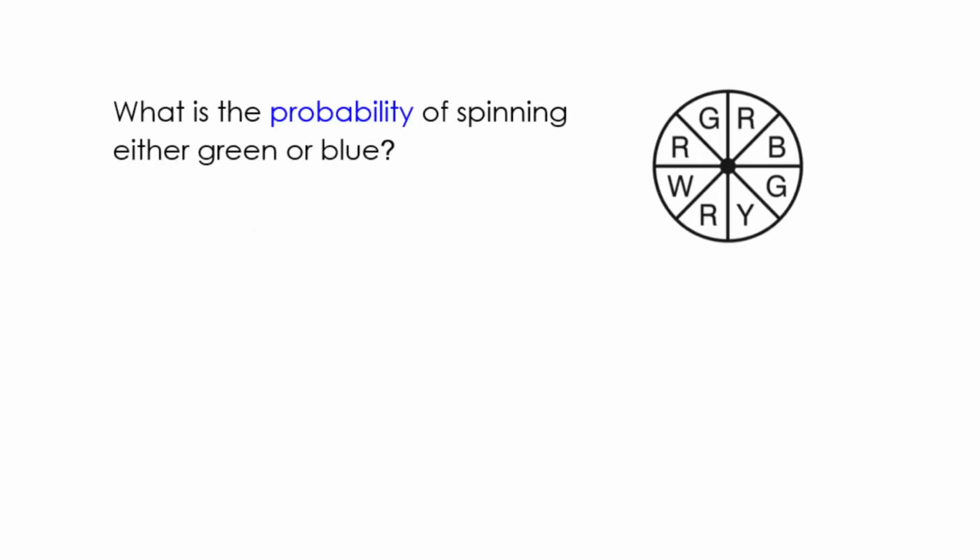So what is the probability of spinning either green or blue? So let's go back to the coloring here. Let's just color. I had red ready. So let's get red colored in. Let's go green next. And there's another green here. Next is blue. Last but not least, our friend yellow and white. There's no white anyways here, so not that I would do it.